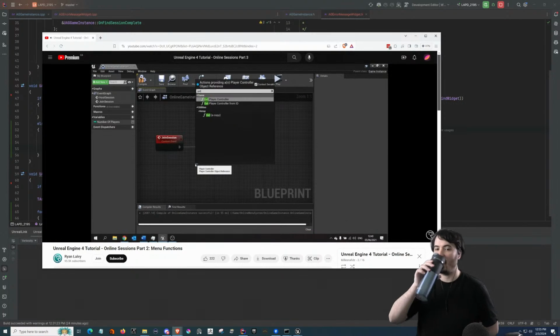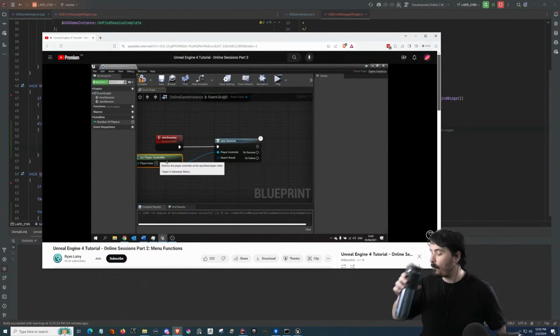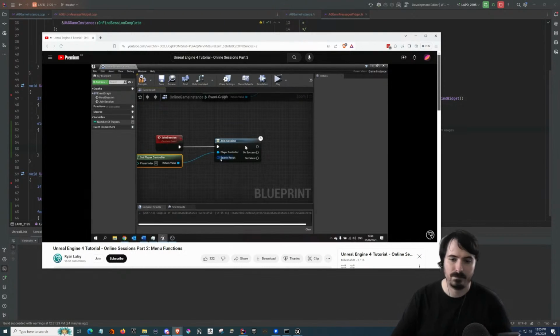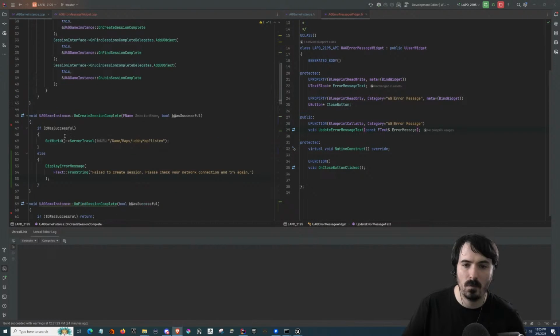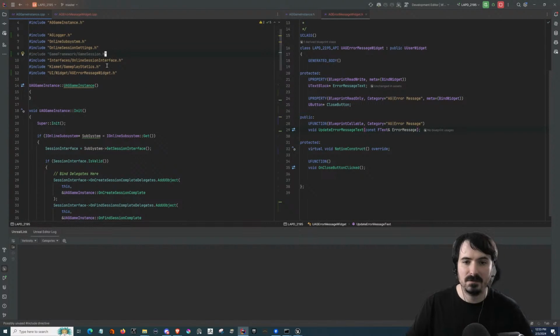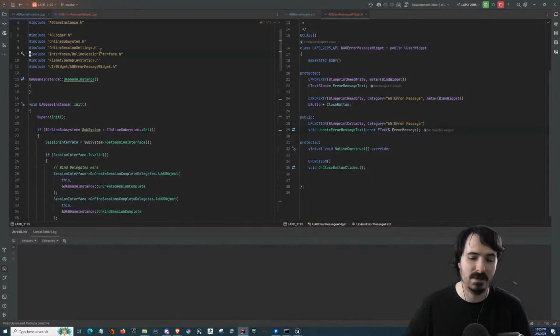Now the player controller here is quite simply the current player controller, and the search result is going to be whichever blueprint session we find. Now, this value we're going to, okay, so he wants that get local controller. I still don't know what we're going to use that for, if I'm being honest.